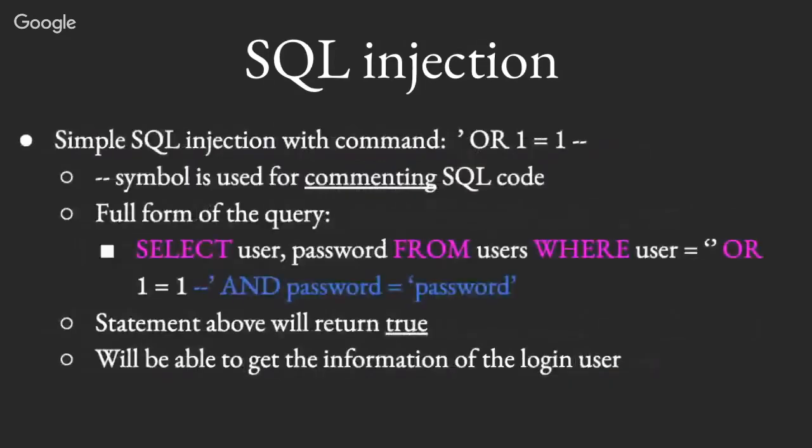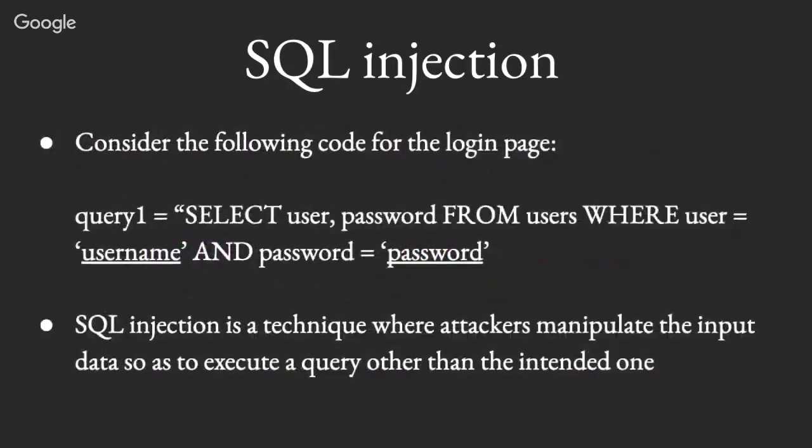One example would be a simple SQL injection with a quote: ' or 1=1 --. This dash dash symbol is actually used to comment out the SQL code. So just now our query was: SELECT user, password FROM users WHERE username = the username and password = password. This username and this password are actually your form text boxes. When they ask you to log in, you type in your username and password. So those boxes are what is going to be inside here.